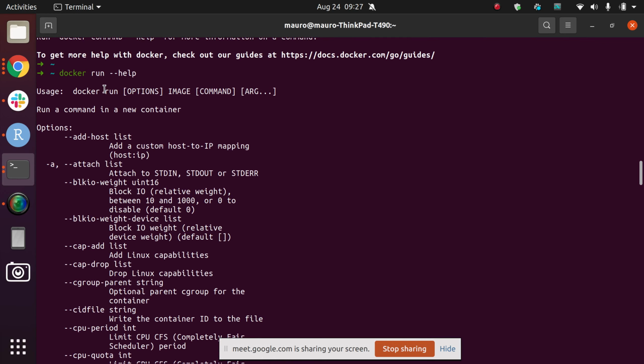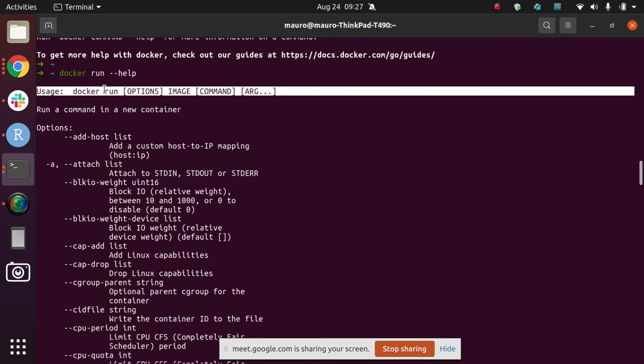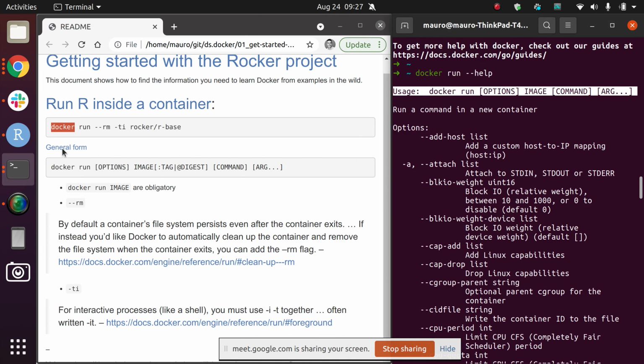So here is the usage, and we are going to be trying to understand what that means. But the very best place I suggest to learn is what's called a reference. For every command in Docker, there is a reference page that explains, in a way that is a bit nicer than your terminal, what that command is, with examples and prose.